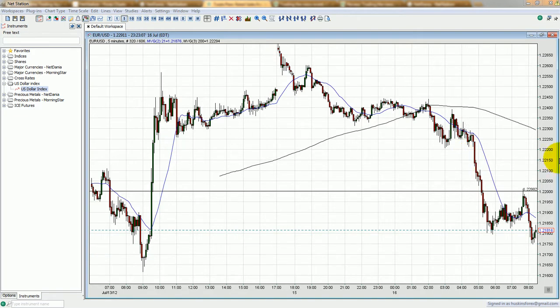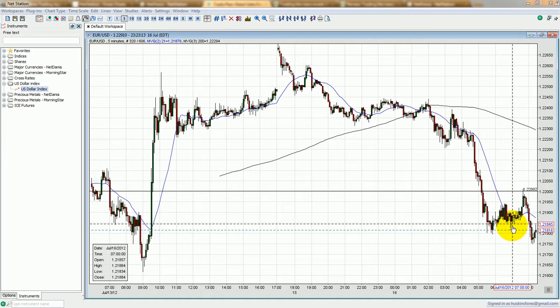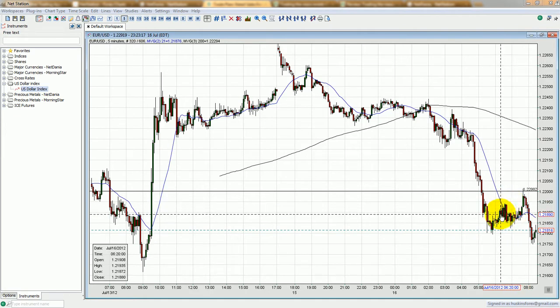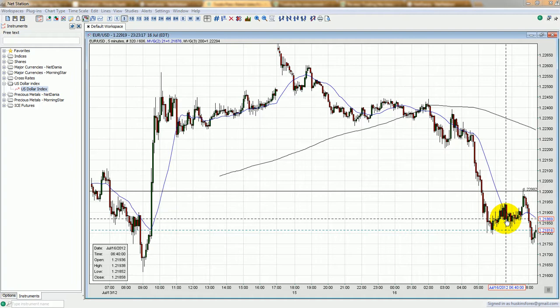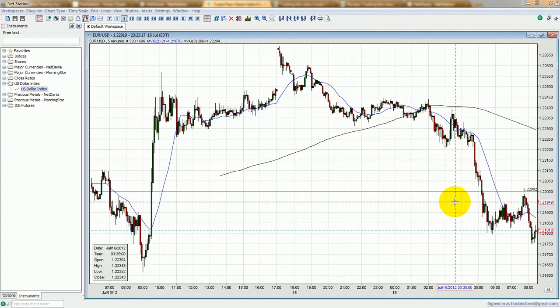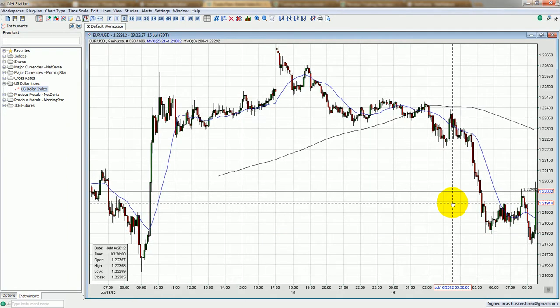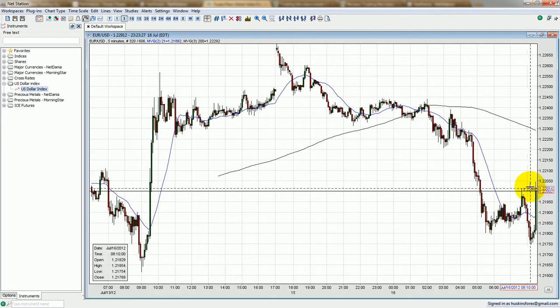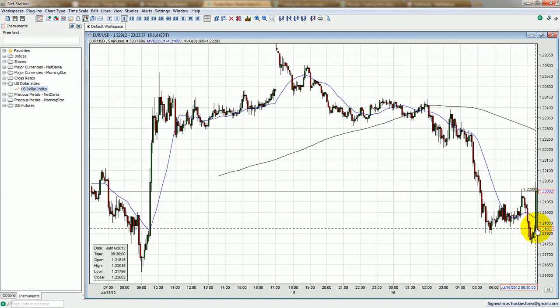When we look at the chart, this is the 200 SMA. Right now, I feel that we are waiting for the news, and whatever happens with the news. Right now, my understanding is, according to his plan, that we'd be going short. So let us see what happens in the news. The news causes the price, Euro USD, to go up. This is where I bought.